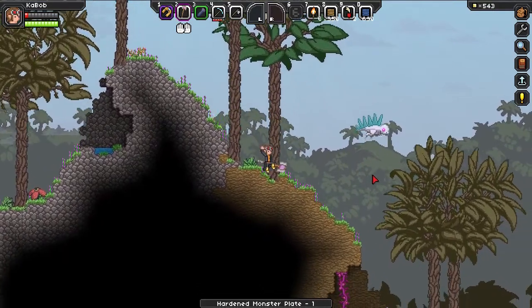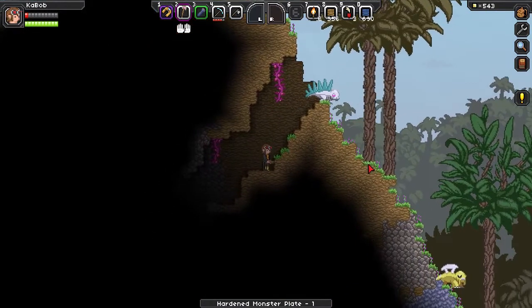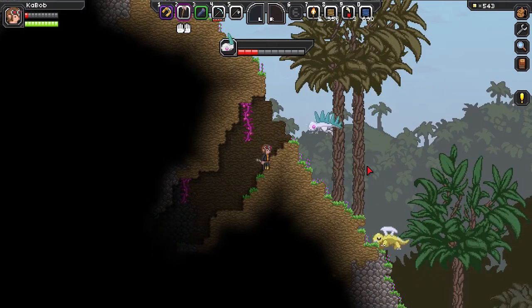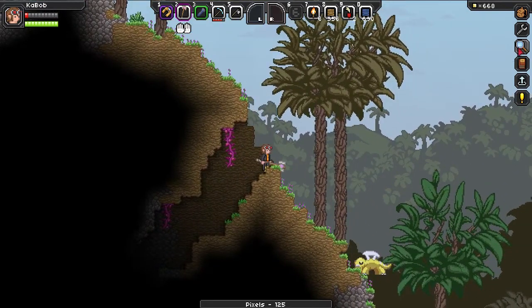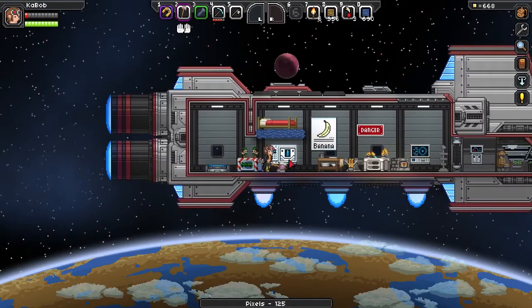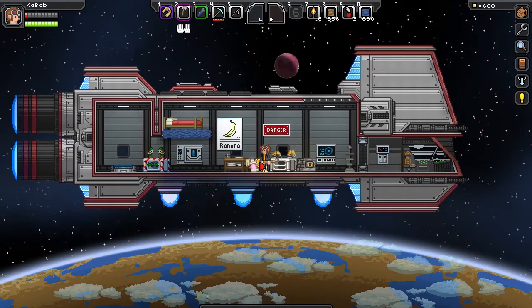Okay, I didn't want that item, but whatever. Missed. Come back here. Come on. There we go. And we did it. Get out of there.